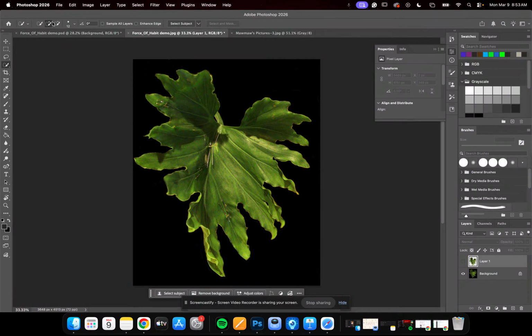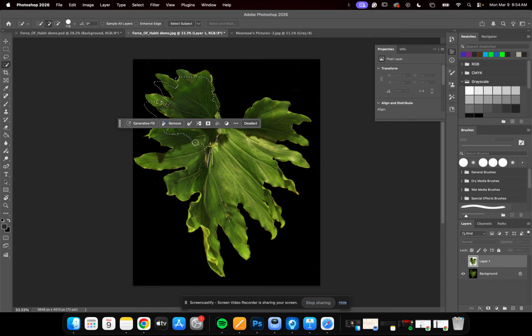For this tool, you'll notice at the top it changes all of these settings. Right now it has a setting where it shows a paintbrush with little marching ants around it and then a plus sign. That means whatever I click on, it's going to be adding to that selection. I also have a really small point size. That's what this number is. If I would like to turn that up, I can, and then you'll notice the circle of my selection gets a little bit larger. So let's see how that works.